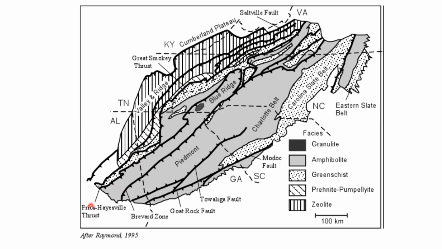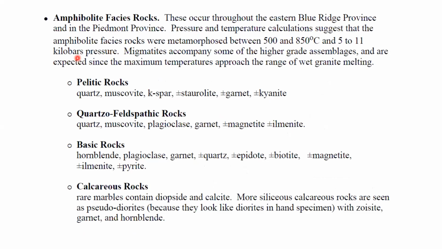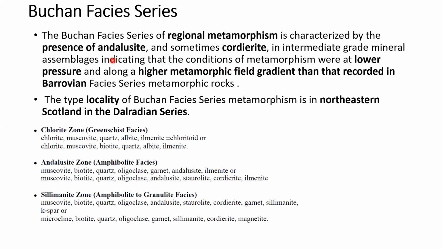Why? Because if we talk about regional facies series, take the Moinian, the Dalradian, the Southern Appalachians, they all are regional. So in all three, thrusting, faulting and orogeny play a role. Thrusting, folding, faulting and orogeny are dominant here, so you have to keep this in mind. Alright, so what happened in the zeolite facies, what happened in the greenschist facies, and in the Blue Ridge, where prominent minerals are found, that is all here.